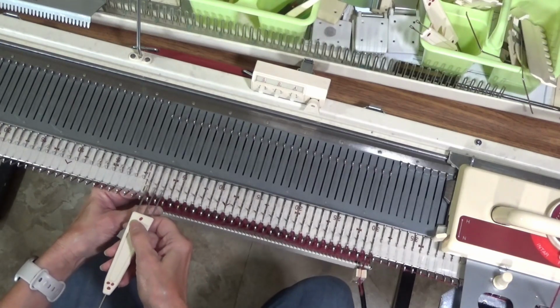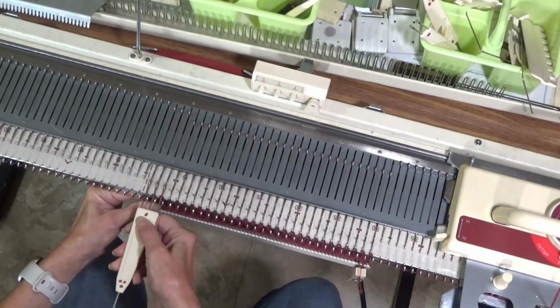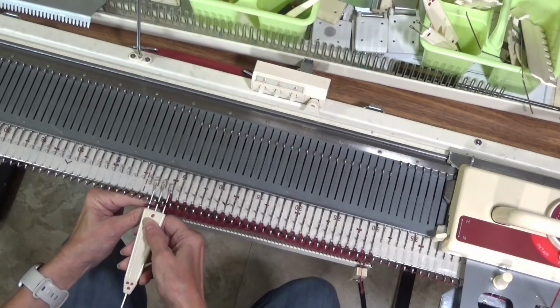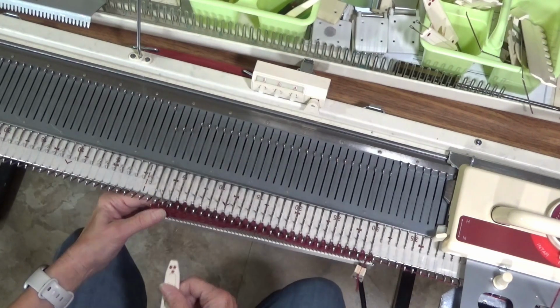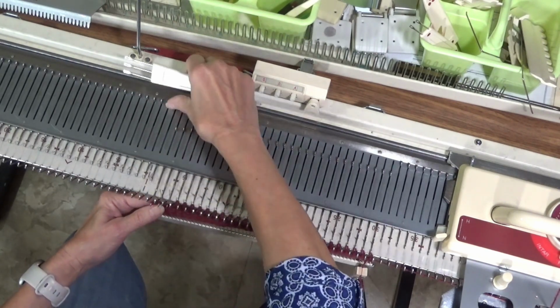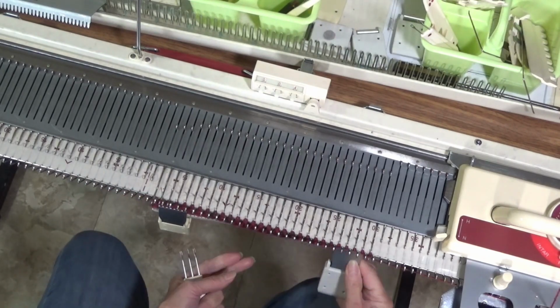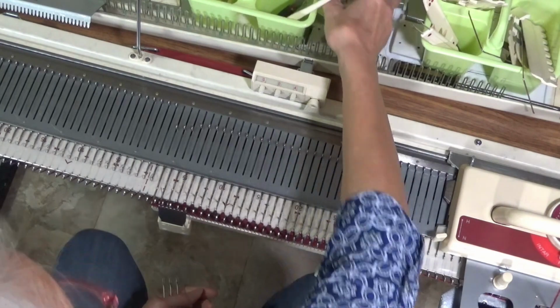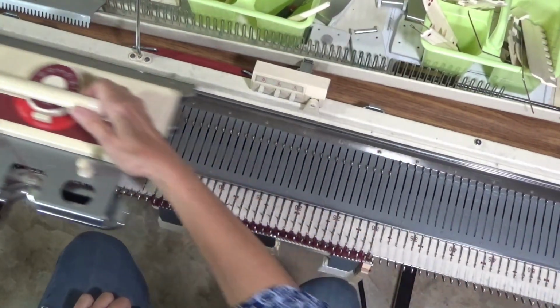On the center edge, okay, I'm going to start decreasing 1 stitch with my 3-prong tool. The 3-prong tool gives you a nice edge when you're felting. And I'm going to add my weights because my cast on comb is already starting to fall off. And I'm going to knit 4 rows.